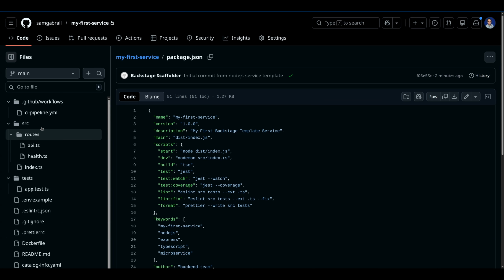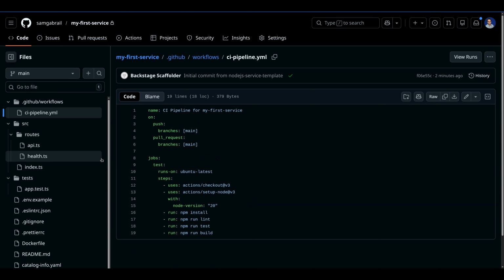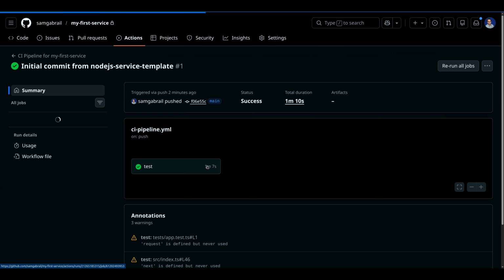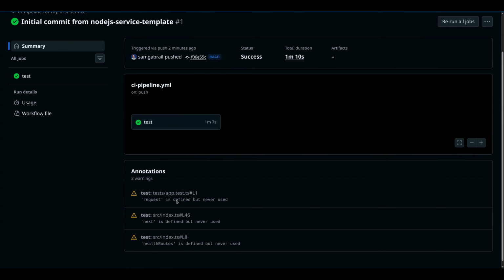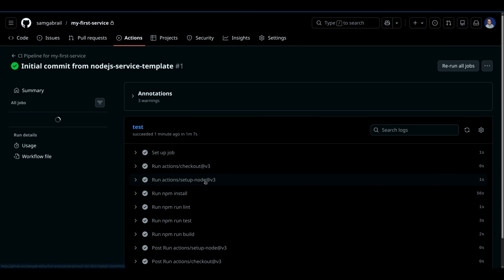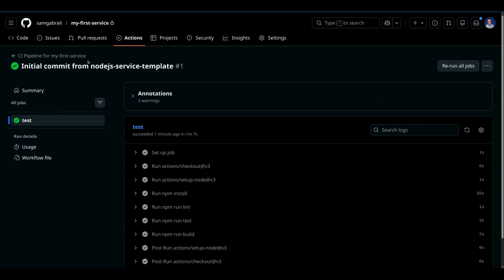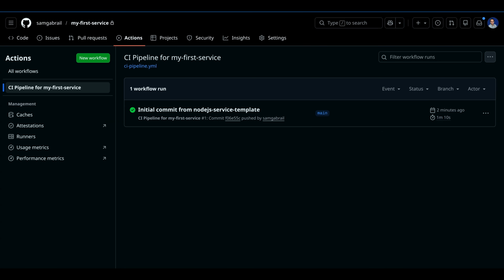And in addition to that, we have a pipeline. Here is a GitHub Actions pipeline. And if we jump into our Actions here, you should be able to see that, there we go. Our first initial commit for this repository has succeeded for the first GitHub Action that ran. Of course, you can make changes as a developer to that if you wish.